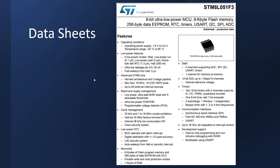Okay, data sheets. These are our second best friend next to a multimeter. You can look on a component, most of the time, unless it's been erased, and find out what the name of it is. I just randomly searched a flash ROM chip and came up with the STM8L051F3. That will likely be printed on the chip. Data sheets tell us everything about the chip. This is our fundamental building block of what we do on the electronic side. When I look at a board, if I don't know what the device does, I look it up in a data sheet and learn about it and how it functions.